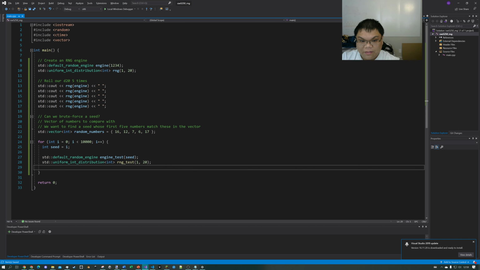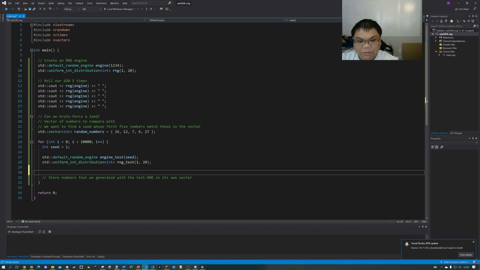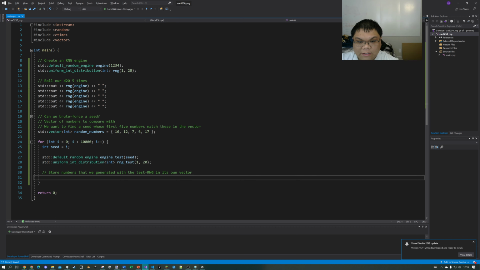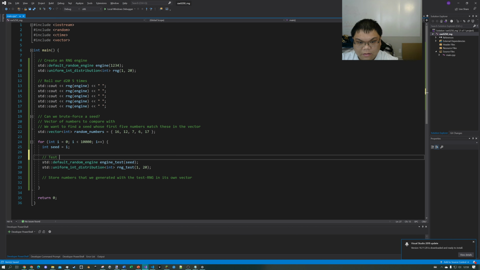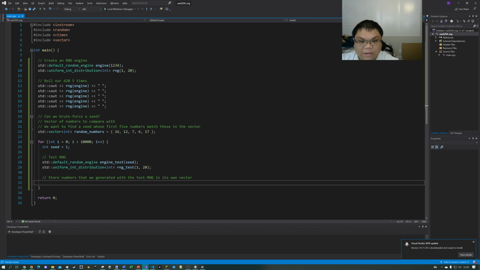So what we want to do is we want this test random number generator to generate 5 numbers and store those in a vector.